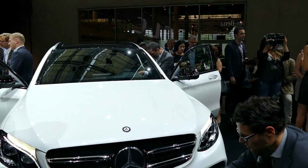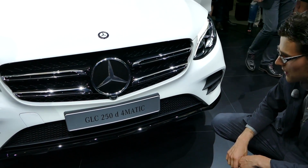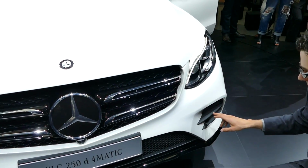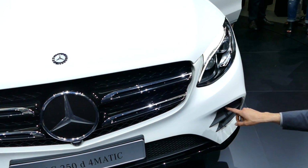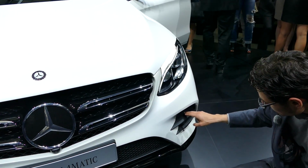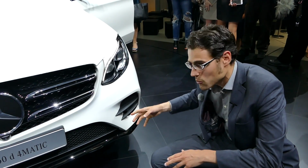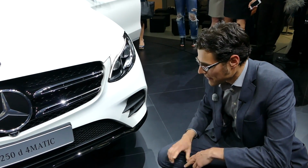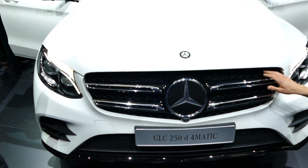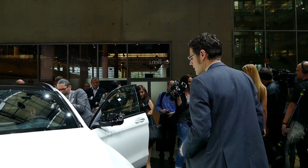And here we can especially see the contrasting black styling kit to the white one, which is very beautiful, I think. As far as I know, I don't have confirmation, it's the AMG line here because it has additional fake air intakes at the lower part. You see that they are not really for the air intake, they are just plastic, but they look quite fancy from a distance. And that's actually the difference with the AMG line, that you have a stronger lower bumper and also this shiny black grille. And as I said, the AMG line will probably be sold quite often.